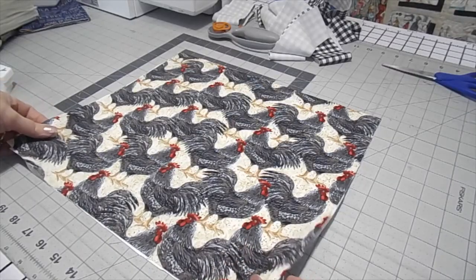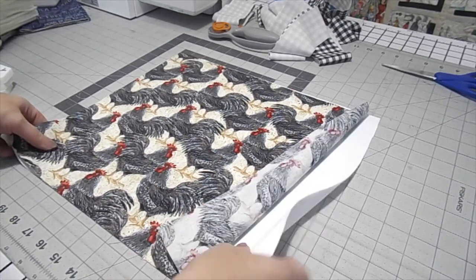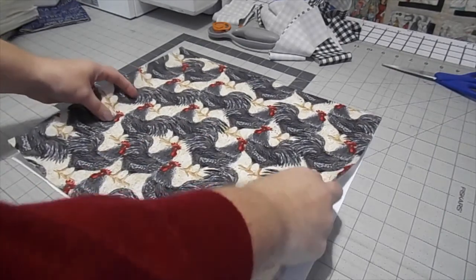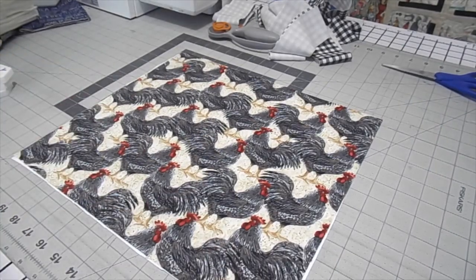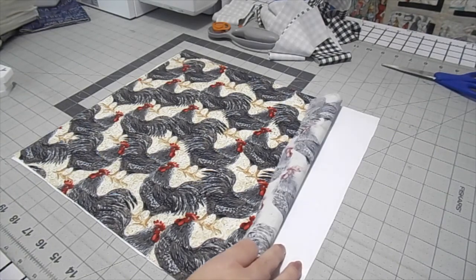Alright, so I have got the front piece, the chest piece that we're going to be doing. And I've also got a layer of pool because it's going to be our lining piece. Now what I'm going to do is I have put the shiny side up because our skirts have the fabric side down. So let me grab that. It's got the fabric side down.